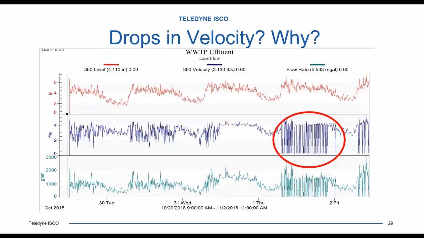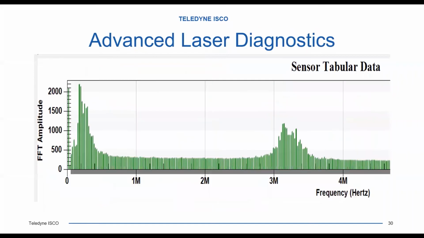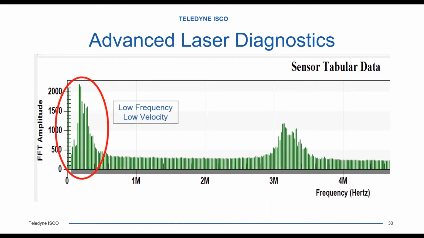We put one in, and what you'll notice right here, we had drops in velocity. And so it's like, why are we getting those? These are not actually going to zero. They're going down to about 0.5 feet per second or slightly less. So then we grab the diagnostic. This tells the whole story right here. And what this tells me when I look at it is the frequency, which again on the bottom is the speed of the water. We have a great deal of low frequency or low velocity returns down there at the low end. And then at the upper end, we're seeing the real velocity.